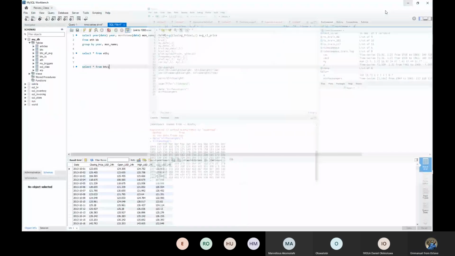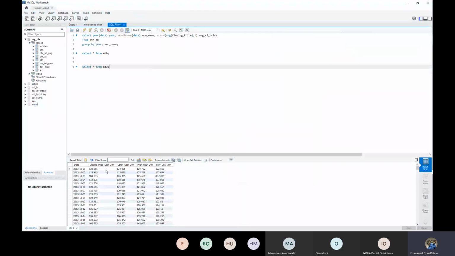Now, this data set is a daily data set. So the prices are daily. So 1st of October, 2nd of October, to 31st of October.